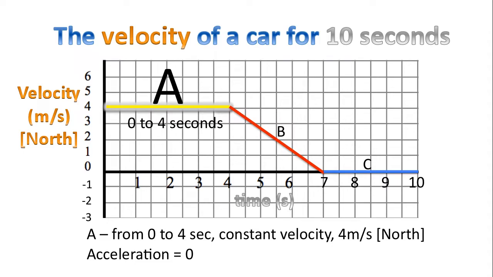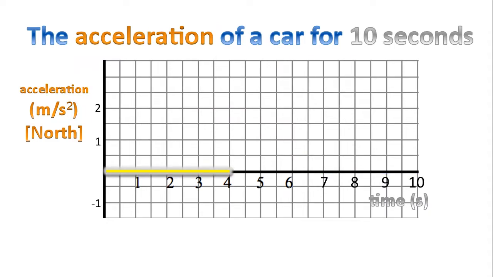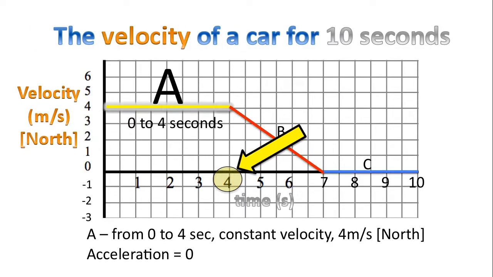How do we plot this on a graph? Well this is how we plot an acceleration of zero. It's just a line across the x-axis. Notice that the line ended at four seconds. Why was that? Well it ends at four seconds because section A ends at four seconds. In other words, the acceleration changes at the four second point. That's why we stopped drawing the line at four seconds.